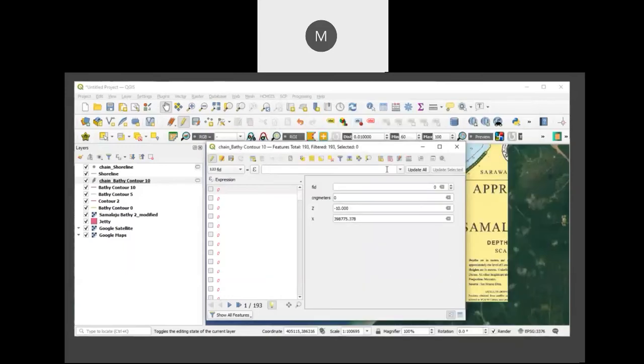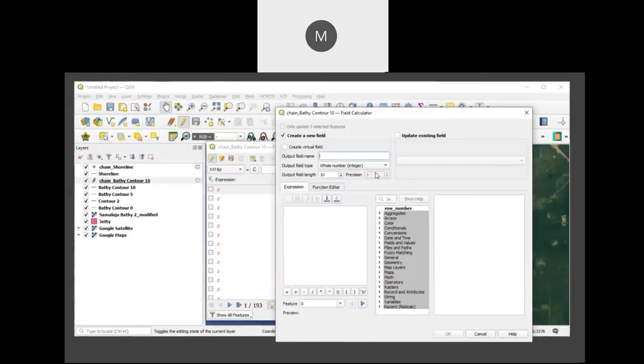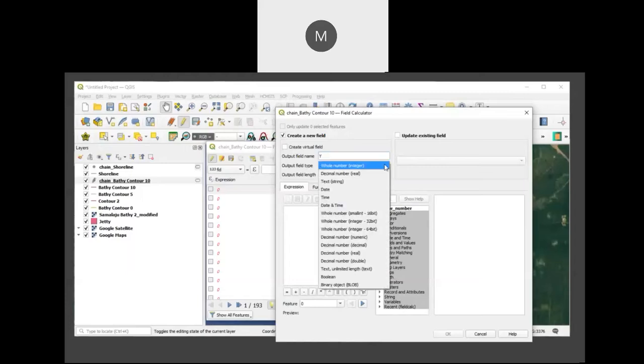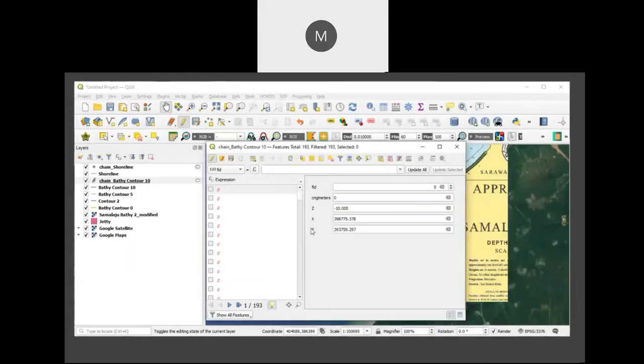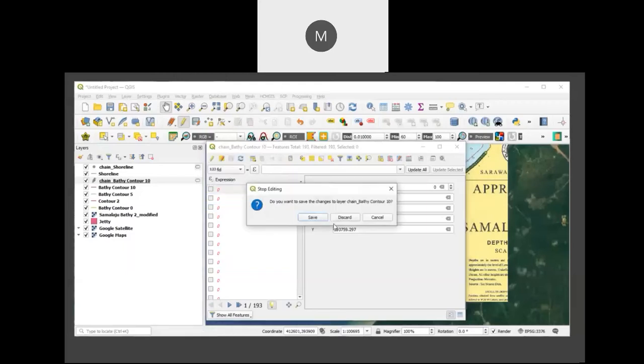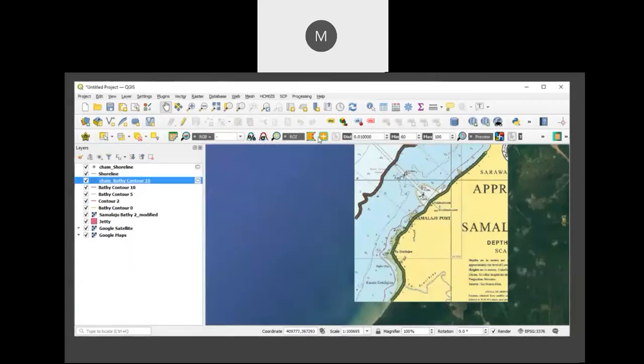Okay. Then we want the Y value. So that's the X and the Y for all this. Okay, now that we save that, we do the next one, which is 45.